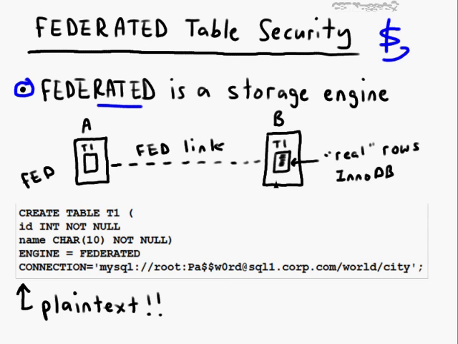Now, here's the way it works. Let's say on MySQL Server B you have a table called T1, and this table could be using any other storage engine. We could be using, for instance, MyISAM, or in this case, InnoDB. Now, this is the table that contains your real rows. In other words, your data rows are actually physically stored on disk here on Server B. Now, over here on Server A, this is an actual separate server, could be in the same rack as Server B, could be in a different room, different building, different state for that matter.